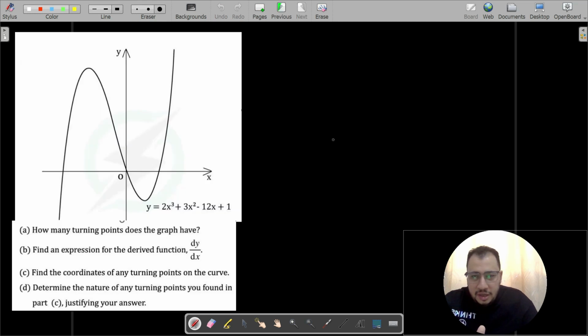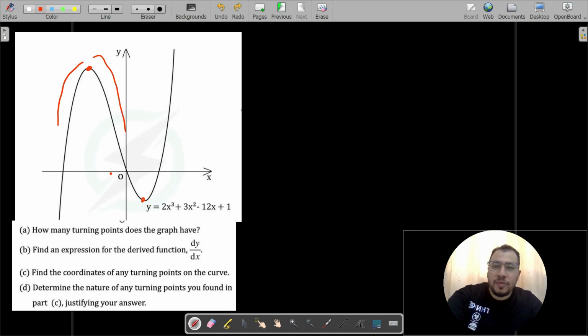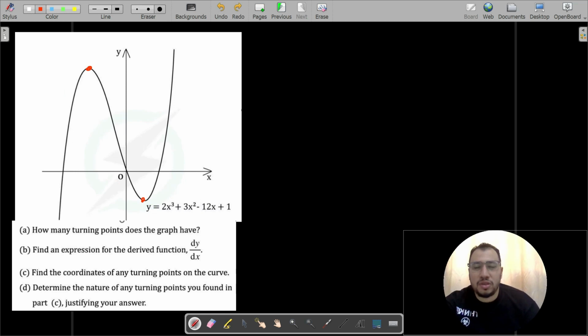Okay, here is the relation between derivative and graphs. As you can see, this is the graph of this equation. You have 2 points, pay attention to those please, this point and that point. These points are the points at which the curve is changing its direction. Here it was going up and now it's going down. Here it was going down and now it's going up. These points are called turning points, or stationary points.